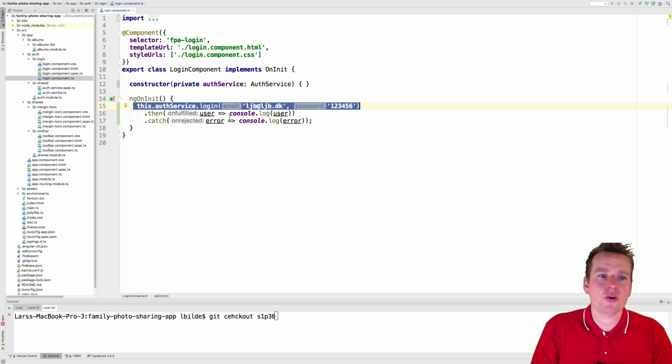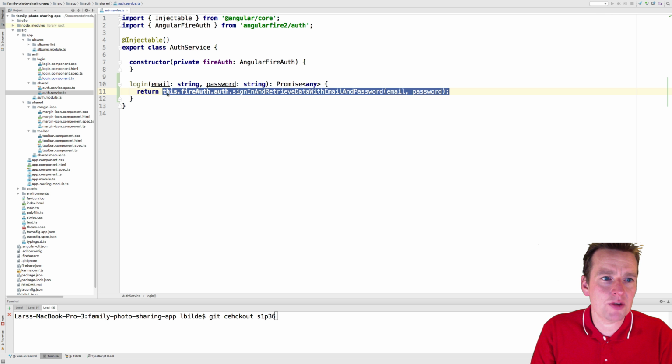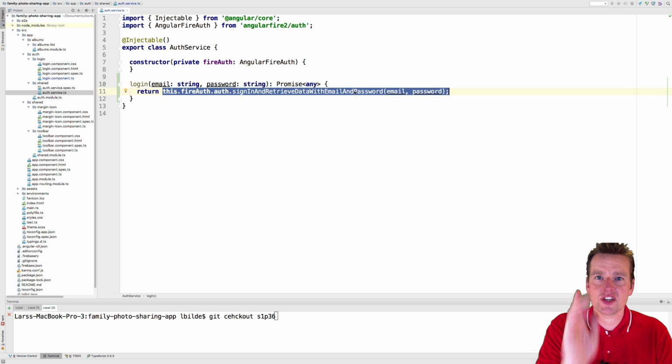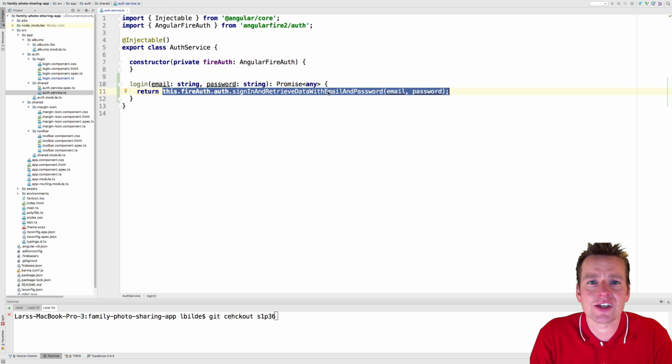And again, very important that you notice, as soon as I call this login, this guy will be called, and as soon as this is called, the service is executed. I cannot stop it. I cannot say, oh man, I changed my mind, I'll cancel this. You cannot do that with a promise. You can do that with observables, but not with promises.